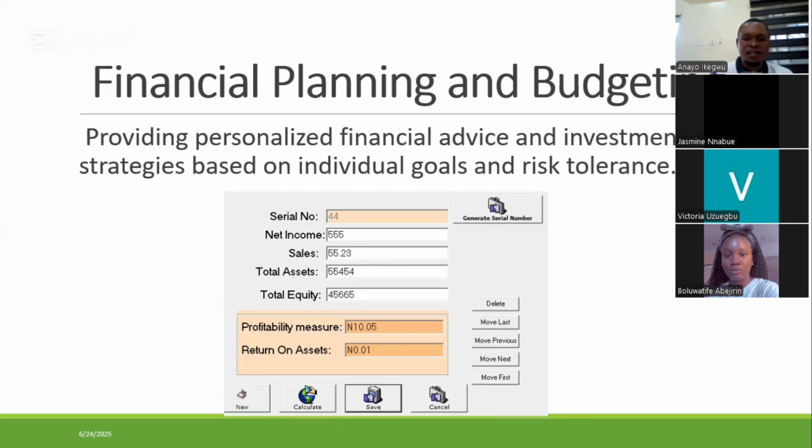So this is a situation whereby you have an interface where you can possibly add a figure and run it. It automatically computes it and gives you some illustration of what you can expect in the market. In the financial market, there are some software people use for simulations. People use it for trades or signals. There are a lot of them. They use it for signals, to know when to enter trades and when not to enter trades.